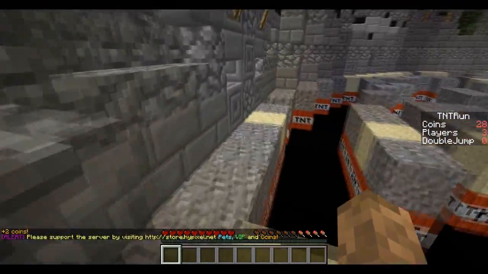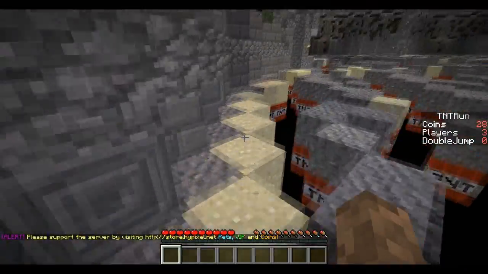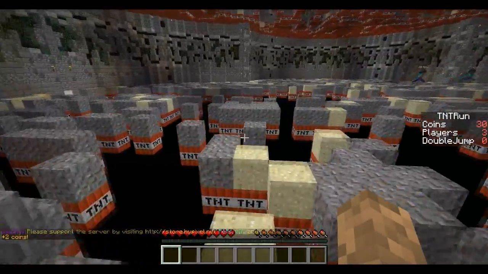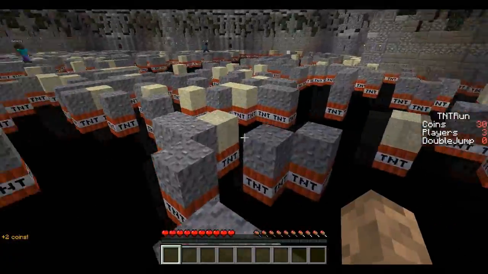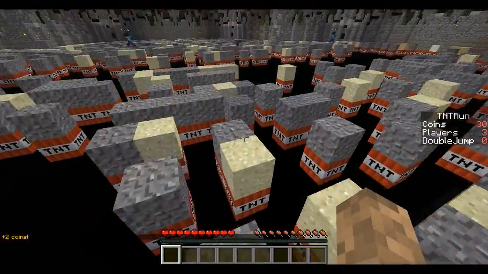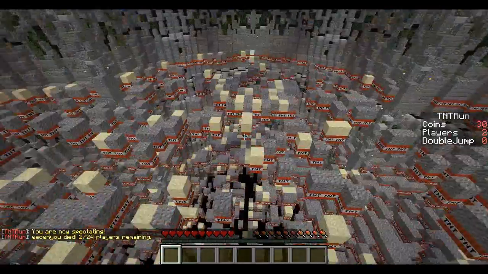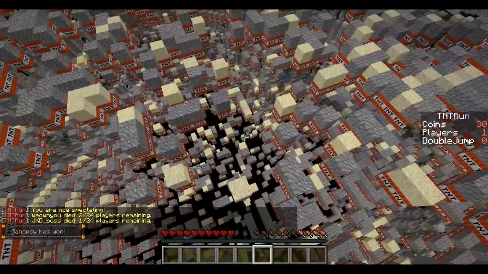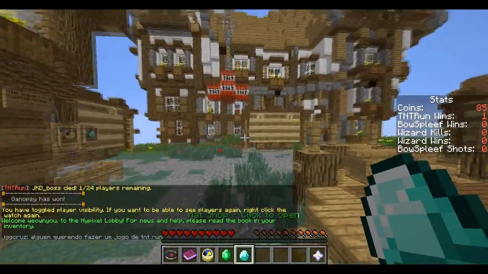I'm kind of cutting myself short here. I don't know why I'm going on these edges. But it's all right. We're sticking with it. Oh no. I thought I almost fell through there. And I don't have any more double jumps left. Oh no! No! I died. And then the other guy fell through. Oh gosh.